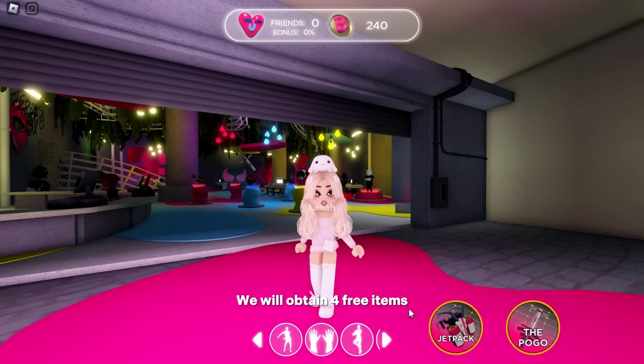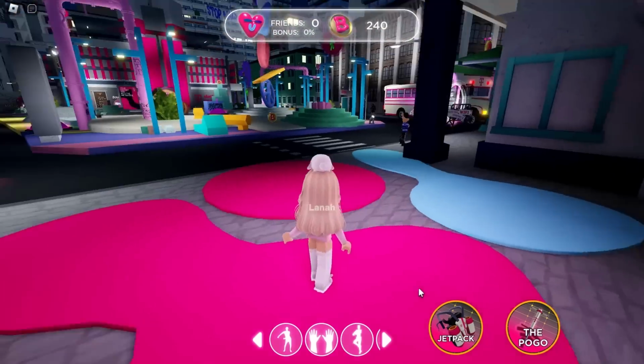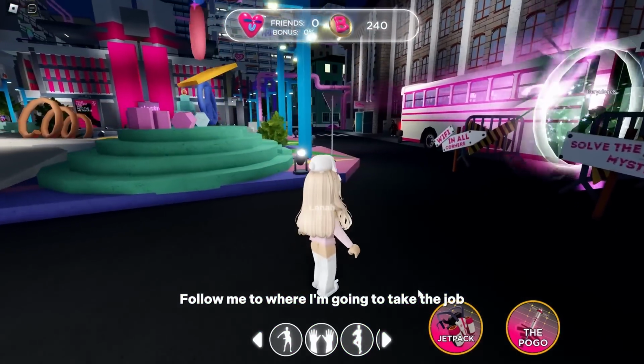We will obtain 4 free items and an emote from this experience by collecting coins. You earn coins by doing jobs, and the best job you can get is advertiser. Follow me to where I'm going to take the job.